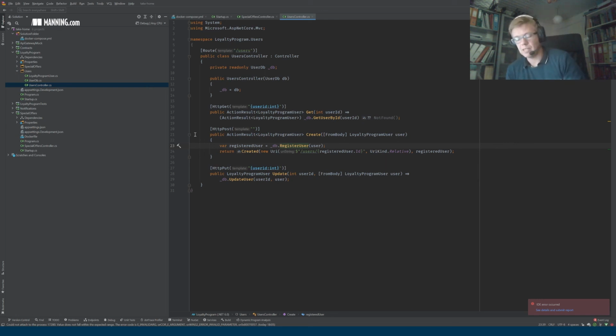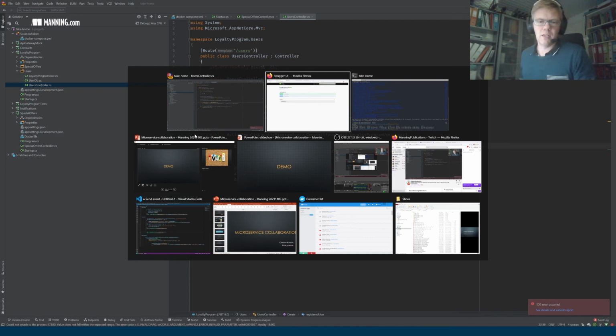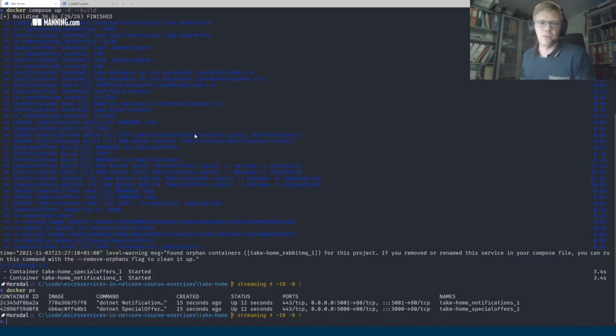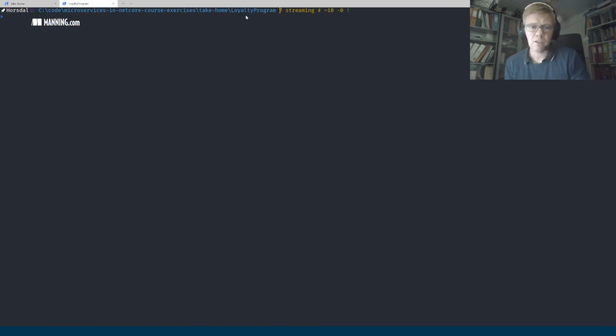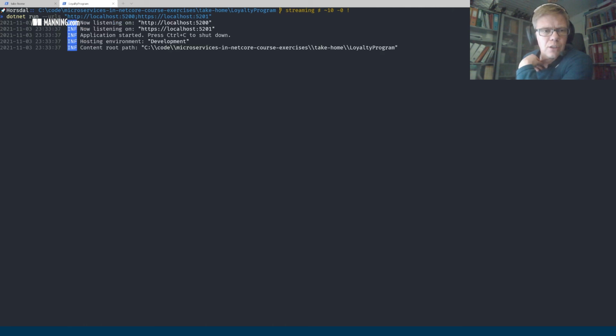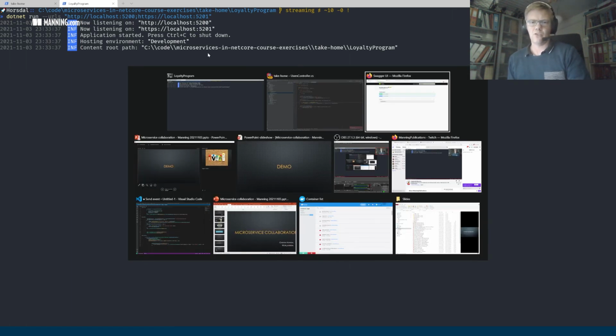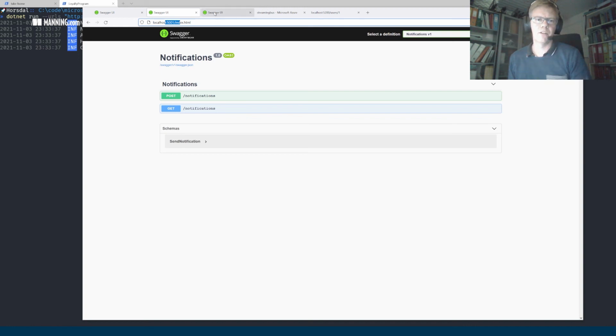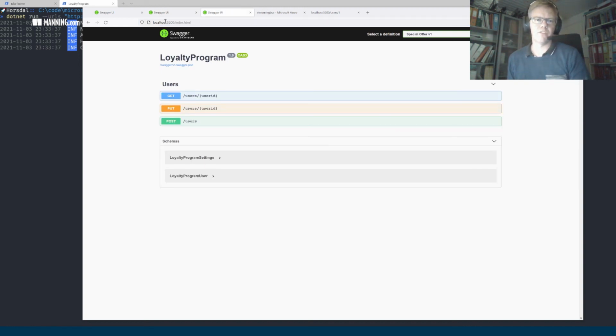All right, so let's just quickly try to run that loyalty program, and I'll just switch to the other tab where I'm one directory lower, so I'm in the loyalty program, and we'll just say dotnet run, and I'll give it a couple of ports to run on, so it's different from the other ones. And that should start up pretty quickly. There we go. And it's now listening on 5200. So back to the browser, new tab. We'll reload this one as well on 5200.